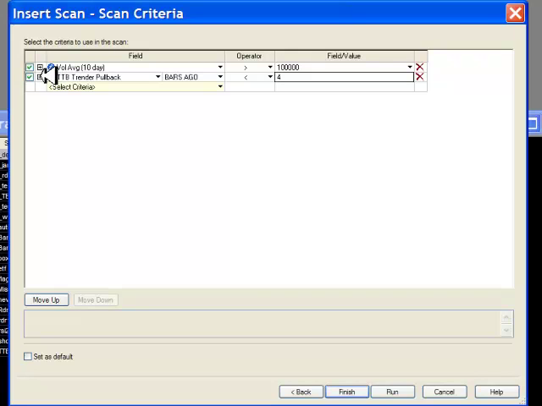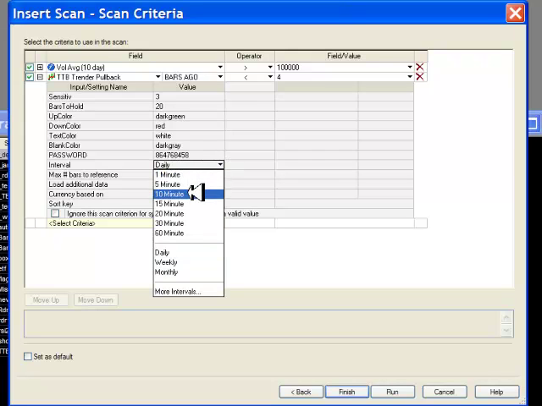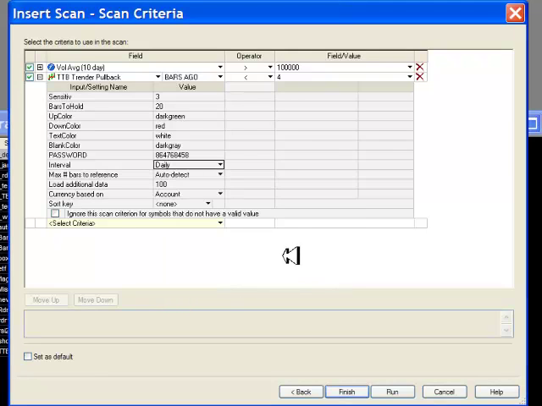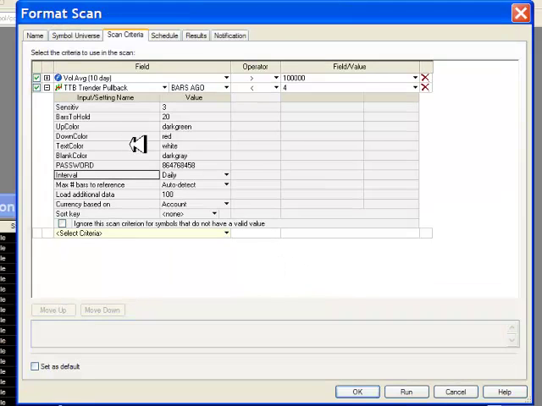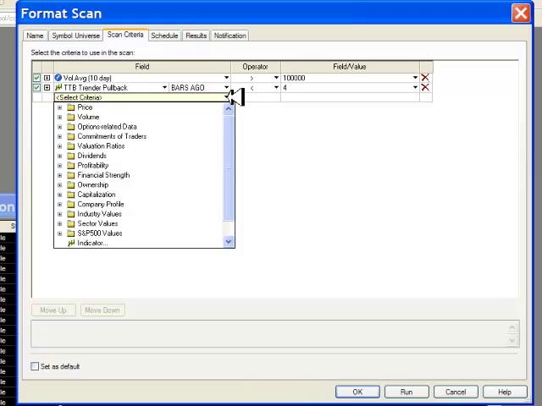Now, if we want to make sure that our input settings for this tool are correct, we can click this box here and check our sensitivity. We can make sure our password is entered correctly. And we can check and see what interval we're scanning on. Here I've selected daily, but as you can see, TradeStation allows you to scan on intraday charts as well as weekly, monthly, and other intervals. Okay, we can close this box, and we want to make sure that we are scanning only for successful pullbacks.